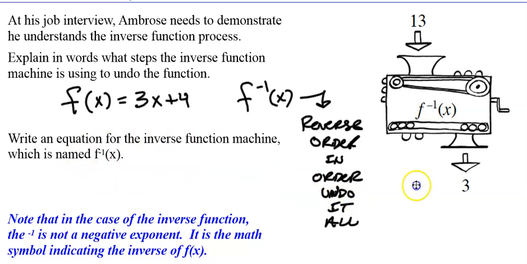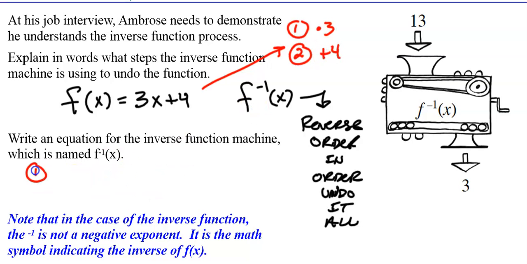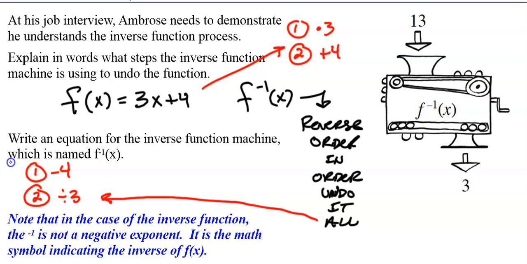So that means that it's this thing backwards. So f inverse of x, if we put in 13. So remember this is our original function. So the first steps for this, let's just write down our steps first: we multiplied times 3, and the second thing that we did was we added 4. So down here, the first thing that we have to do is subtract 4, and the second thing that we need to do is divide by 3, because we are undoing all of this. So that's what this means right here. So this is how we're going to have to work this out.